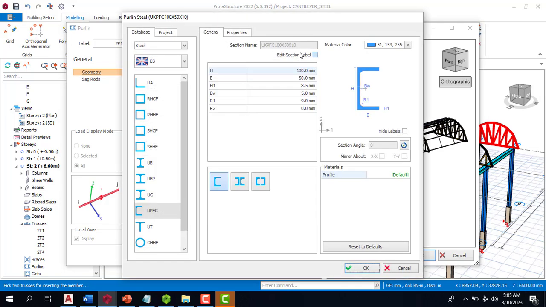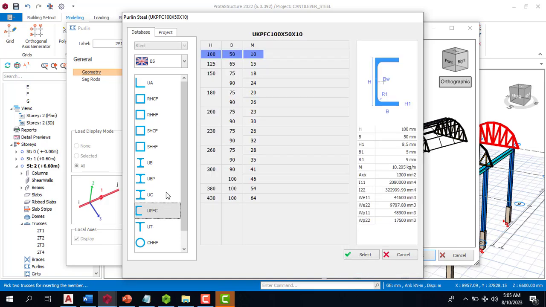Similarly, just like I did for my steel beam and steel columns, I can actually pick a poline cross section here, or I can just leave it as it is.